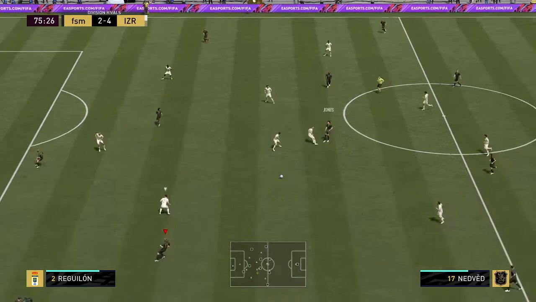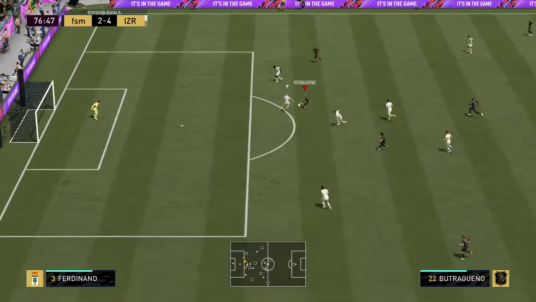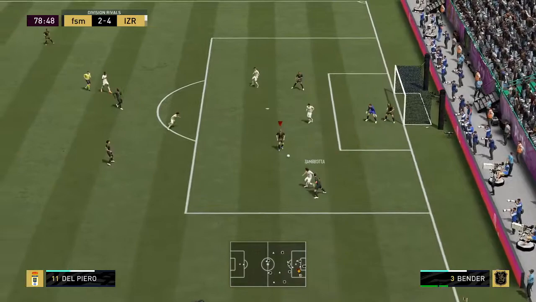Look at this. Pavel Nedved. Oh, well, they've lost possession of the ball. I'm trying to wait for somebody to make a run. Oh, that was great. Butragueño. Waiting for somebody to make a run. And he's just pressuring me. And this has not pressured me. Del Piero, and he's broken free, and that's an excellent piece of defending to thwart him.